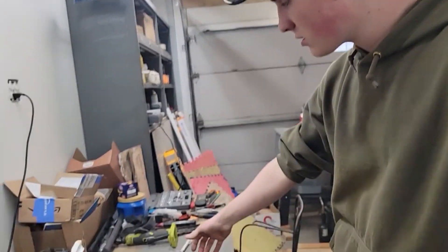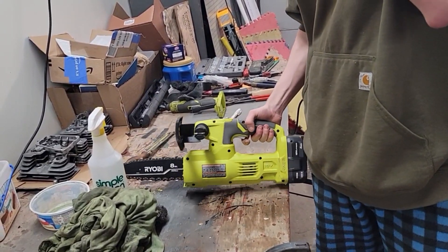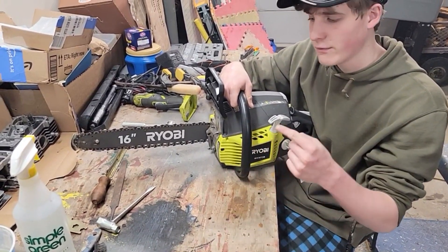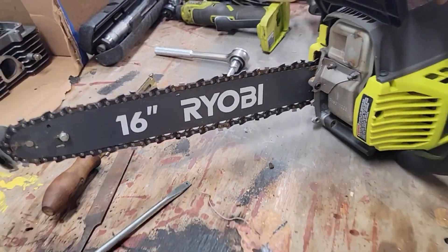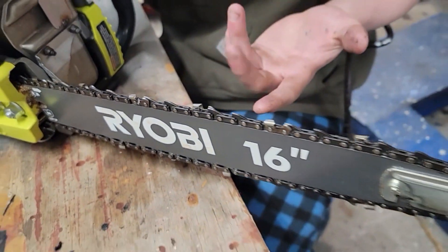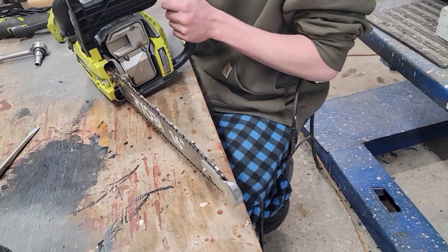I have my other Ryobi saw which is a little bigger — that's a 16 inch gas. I'm going to be maintaining that as well, so stick around. Welcome back to the channel. Here is my bigger of the two: this is a gas-powered Ryobi 16 inch RY3716. This has the homeowner's chain on it — it has two rakers and as you can see the teeth are farther apart, so I might get a new chain for it. But this is a fairly new machine. I want to take off the end safety tip because it's always in the way. It's not really dumb but it's a safety feature that I don't really like.